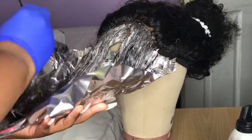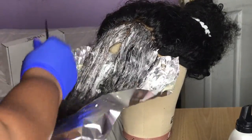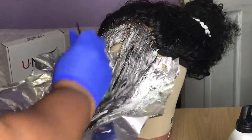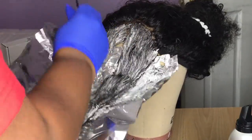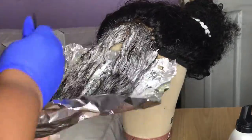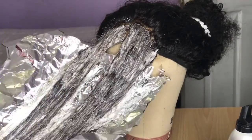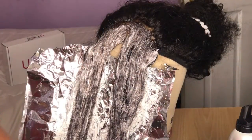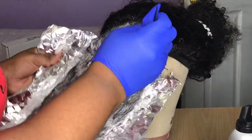After I did complete bleaching the closure, I'm going to show the part when I clean it, but when I washed it again, I made sure I used extra purple shimmer light shampoo so that I can get rid of that extra blonde look in the front, because it kind of seems as if I over bleached my closure, but really I bleached the front part of the closure, so it looks like I basically made it all blonde. But you have to make sure you go back in with your purple light shampoo and get rid of those orange and extra blonde undertones.